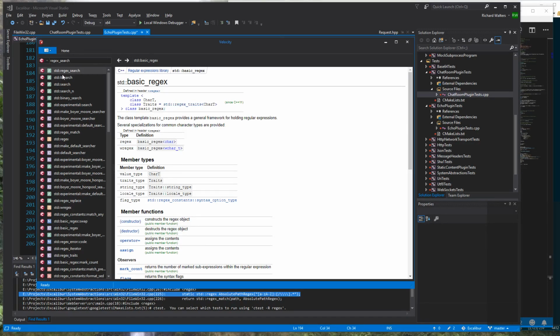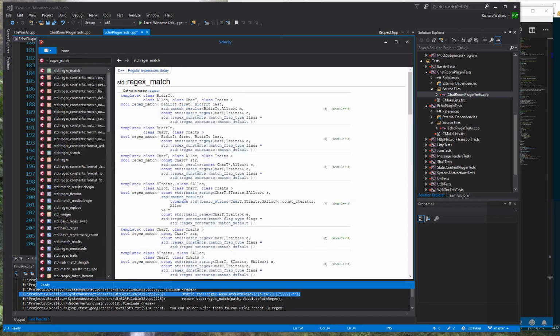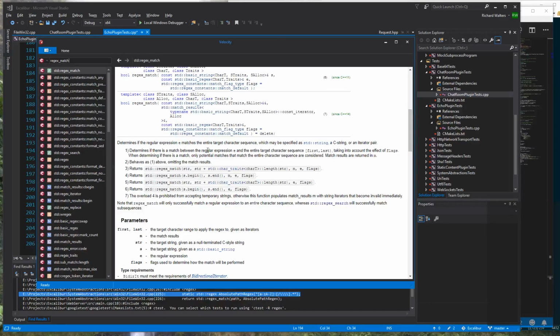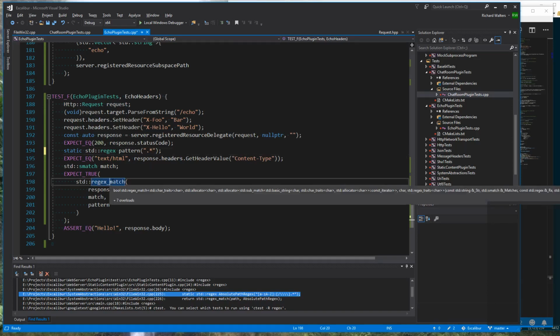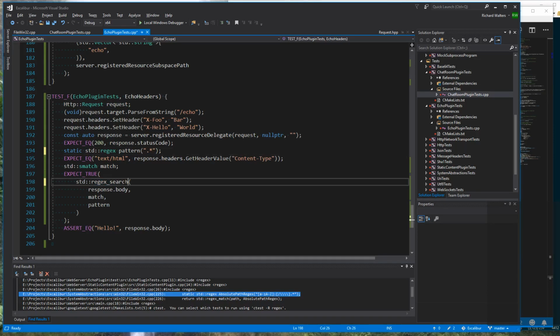That's not what I want. Match. Right, entire. So I want search, not match. Then I don't need a leading dot star.